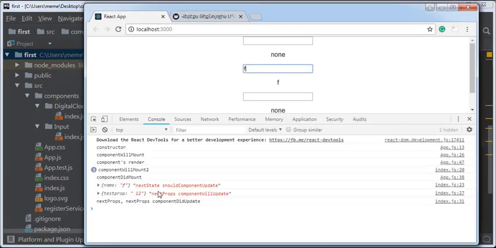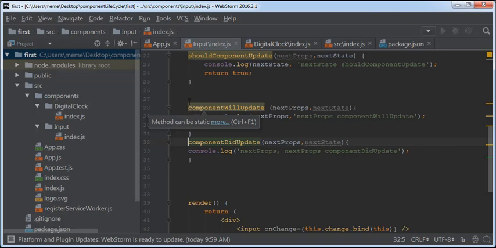And you can see the 3 methods are working. We have the shouldComponentUpdate, the componentWillUpdate, and the componentDidUpdate. Now the console log here shows us each line. Even if you try to write the componentDidUpdate before the componentWillUpdate, it will still work after the render. Now in the componentDidUpdate, we try to change the state value.